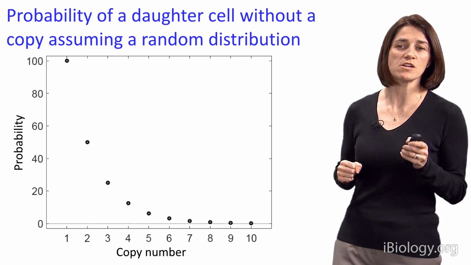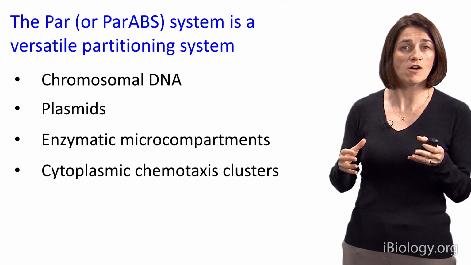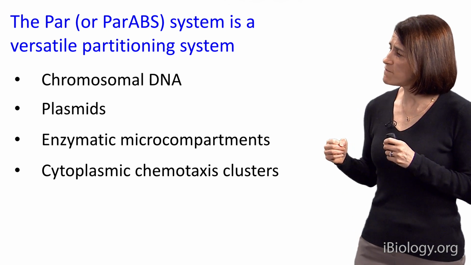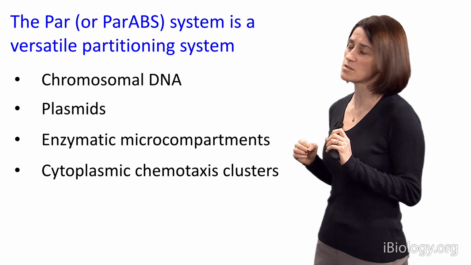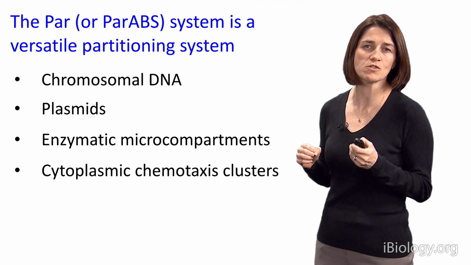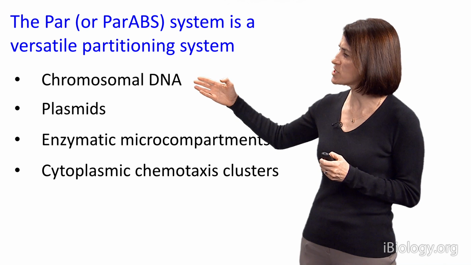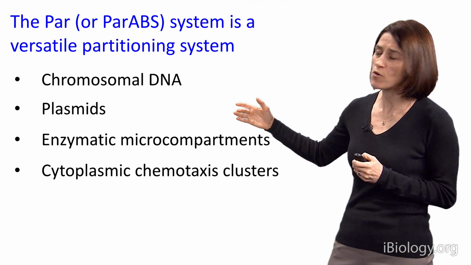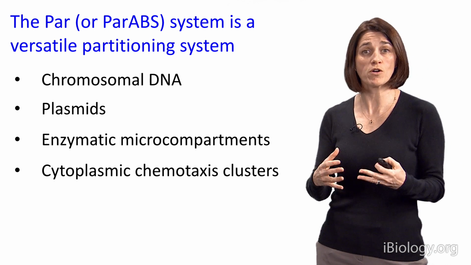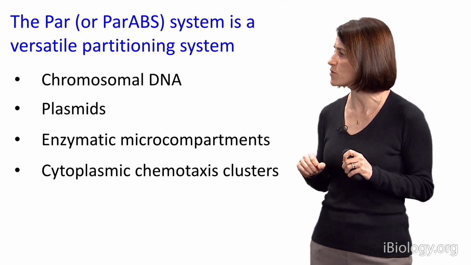And so that means that bacterial cells had to evolve a system to ensure the partitioning of cellular components that are in low count. A very important and versatile system that bacteria have evolved is the ParB system, which we call also the ParABS. ParABS systems are important for chromosome segregation. They've been shown also to be important for plasmid partitioning. So some low copy plasmids encode their own ParABS system that is important for the partitioning, such that each daughter cell is going to get an equal number of these plasmids.